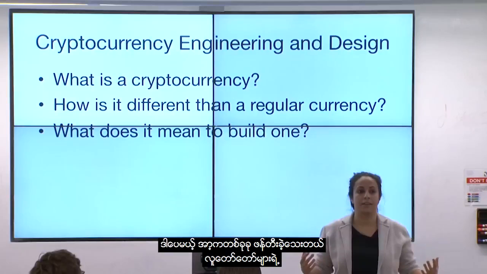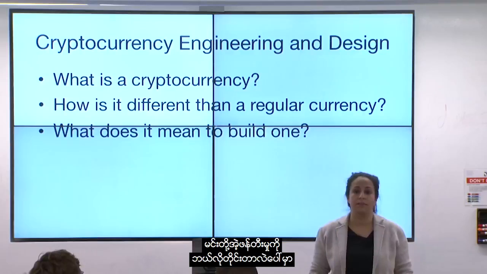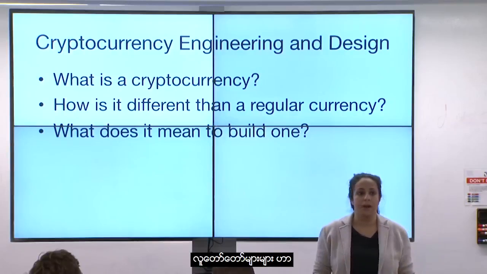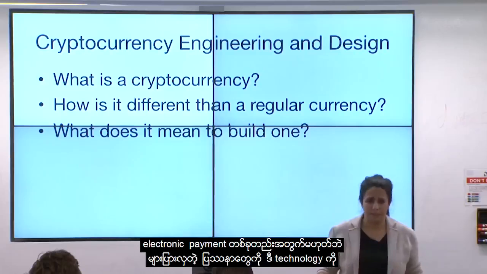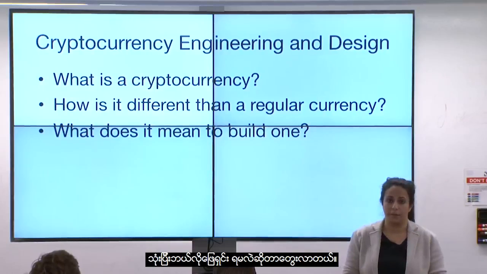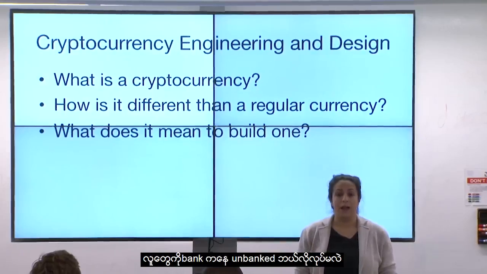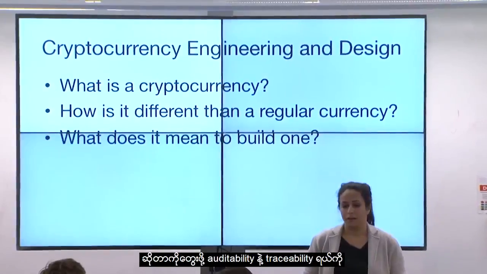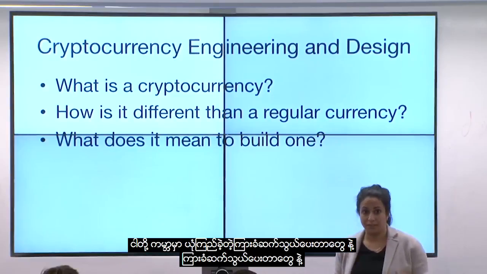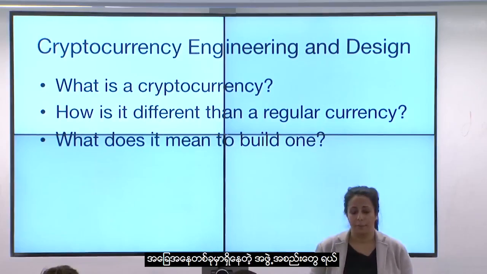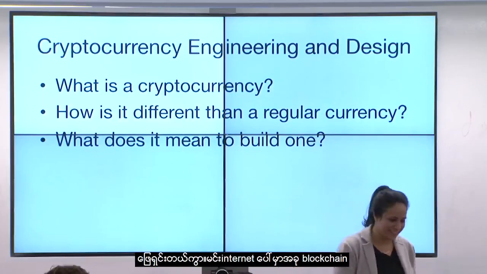But it's created something that has captured so many people's imaginations and has, depending on how you measure it, created billions and billions of dollars of economic value and inspired a lot of people to think about how to use this technology to solve a myriad of different problems, not just electronic payments. So cryptocurrencies and the technology behind them are inspiring people to think about how to bank the unbanked, add more auditability and traceability to our world, get rid of trusted intermediaries and institutions in certain situations, and basically solve every problem if you read about what blockchains can do on the internet.